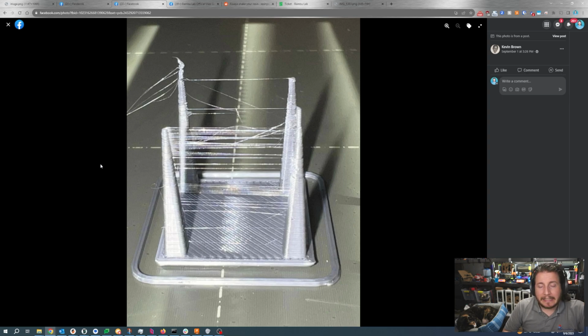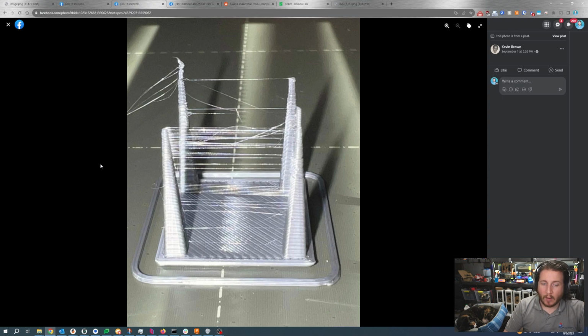The first, you need to print out of a dry box. Even slight amounts of moisture can start to cause stringing early on in a 3D print, and you don't want that. Traditionally, yeah, a blowtorch or even a heat gun would quickly solve these problems, but if you are looking to chase those zeros, you always need to print out of a dry box. You want to keep it very close to the glass transition temperature of your material. So for PLA, keep that box around 55 degrees centigrade if you can, and leave it in there for a few days before you go ahead and print.